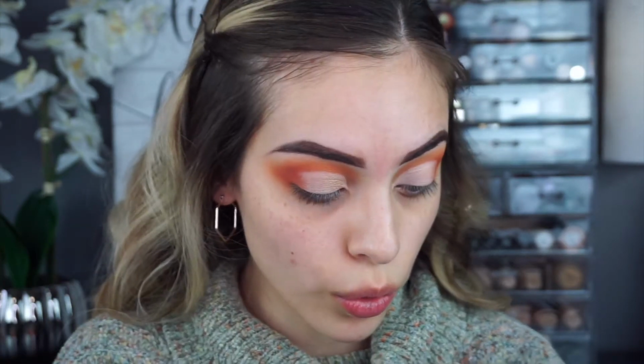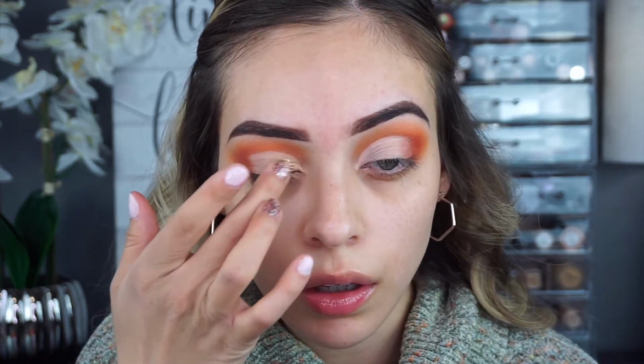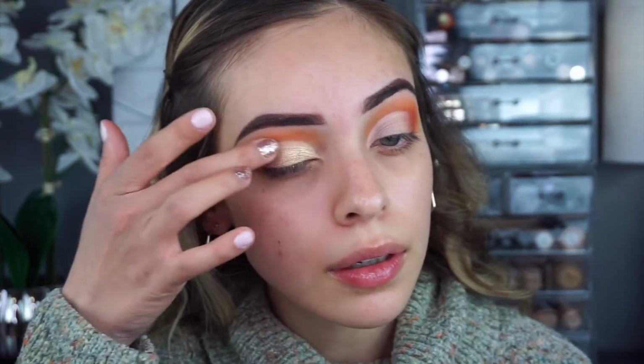Okay, so I don't know why this color's not picking up. It's not really picking up with a brush, so let's pick up with my finger and see if that does anything. It doesn't pick up with a brush, but I'm applying it with my finger and it's applying nicely. It looks really pretty. I don't know why it's not picking up with a brush, but it does look very pretty.